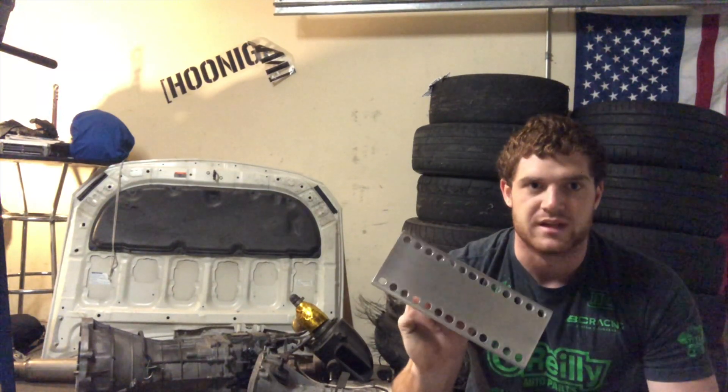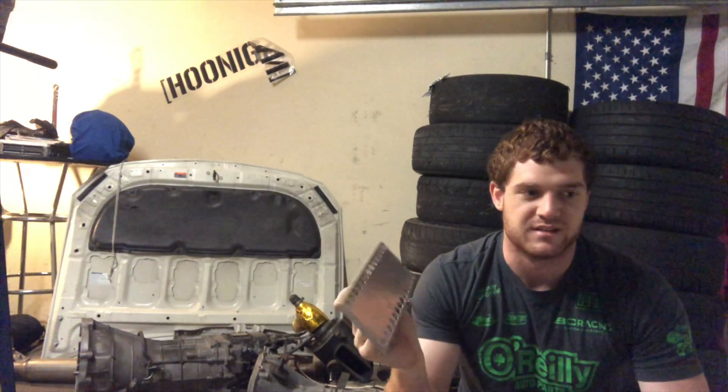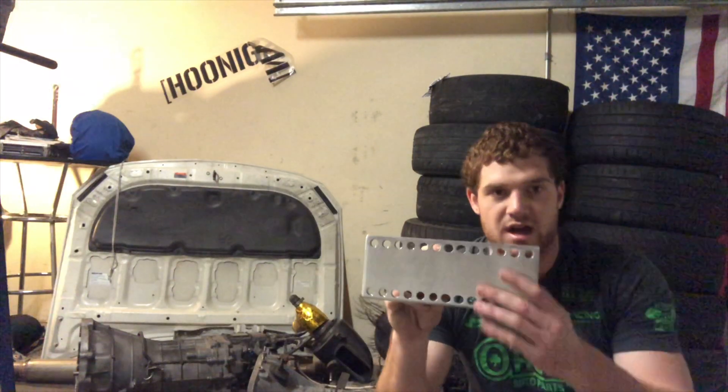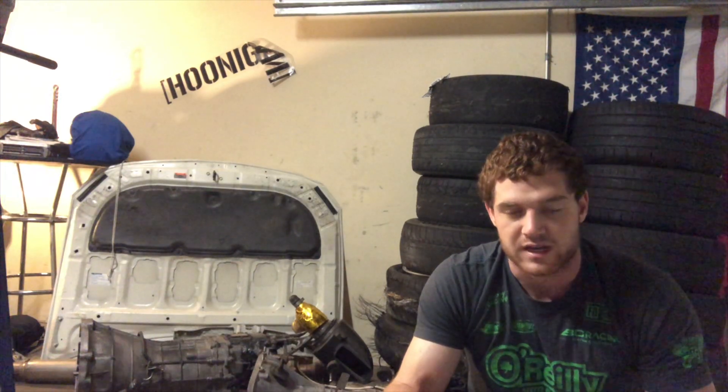Next I'm going to test fit the engine in the car. I don't have any of the wiring sorted yet so it's going to look like a mess, and I want to clean up the engine bay before putting the engine in for good. But I want to show you guys where I'm going to position it, since the mounts are adjustable so you can move the engine back and forth. There are also some fitment issues — like the heater core tubes coming out of the FRS — and I need to make sure the engine sits behind the centerline of the wheels, otherwise the car won't handle the way you want.